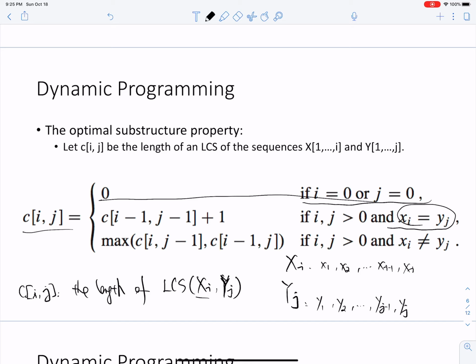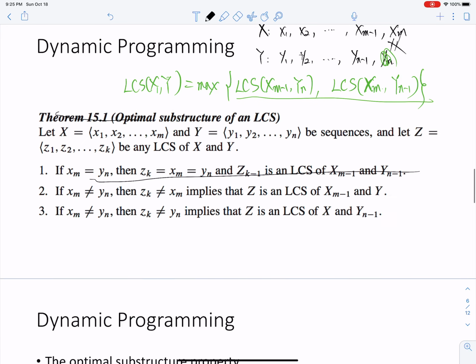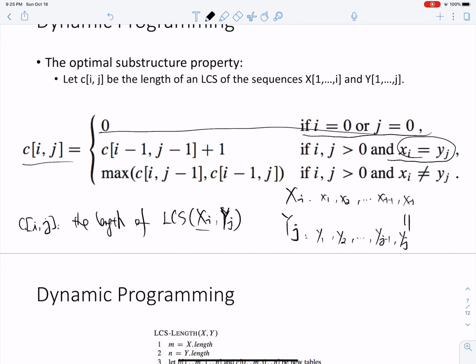What it says is that if the last characters match, then according to the previous theorem, what we do is take the matching character, and then find the longest common subsequence between the first i minus 1 characters of X and the first j minus 1 characters of Y, and then concatenate them. And this is what this theorem tells us.